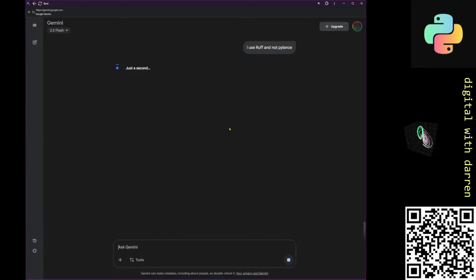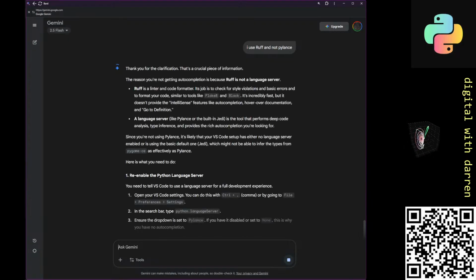I use Ruff and not Pylance. There you go, this explains why. Ruff is a linter. Okay, fine. So it's not a case of that. Right, okay.